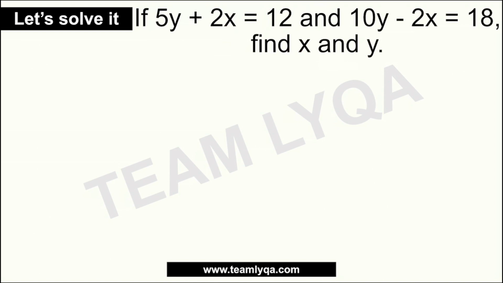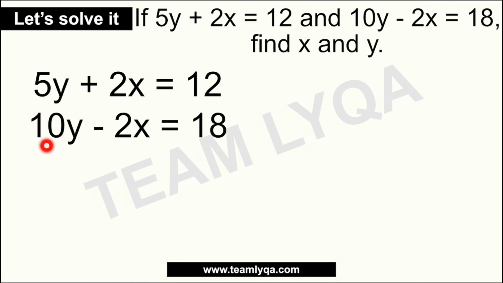Now, the first thing that you should do would be to align the equation. Ibig sabihin, pagtatapatin natin yung dalawang equation, sa taas yung isa, sa baba yung isa, and if you could, pagtapat-tapatin din natin yung magkakapareho ng apelido or yung pinaka-letter niya dyan. Okay, let me show you. You have here, etong first equation, 5y plus 2x is equal to 12. Datapat natin sa ilalim. 10y minus 2x is equal to 18. Okay? So again, magkatapat yung mga y, magkatapat yung mga x.